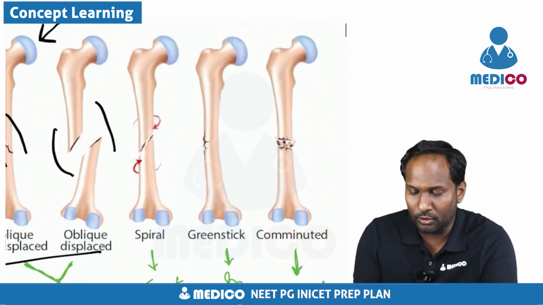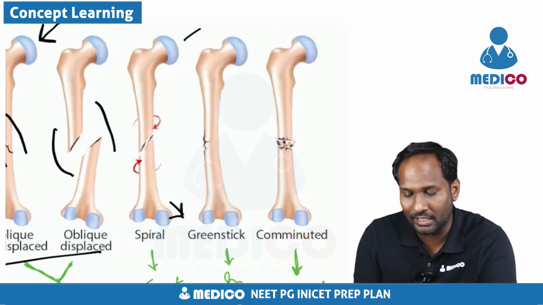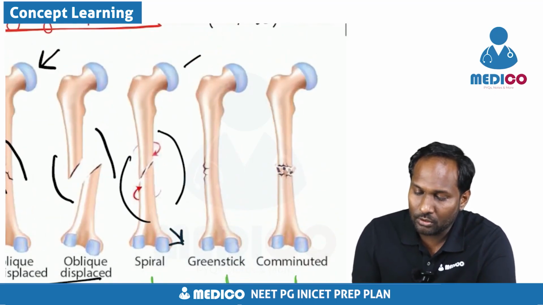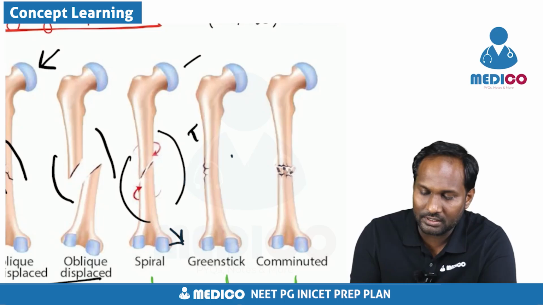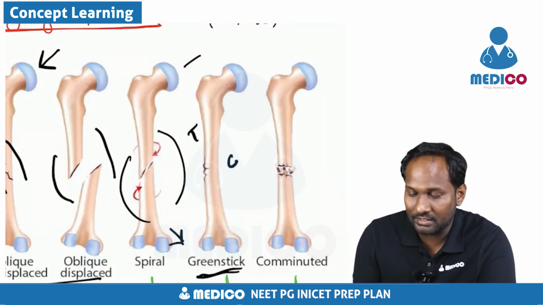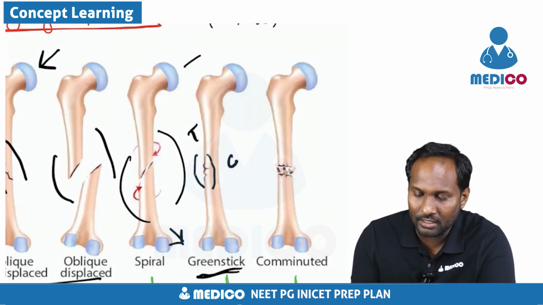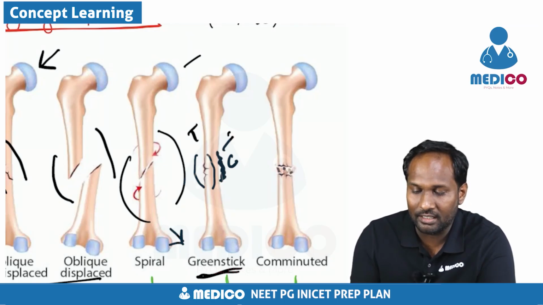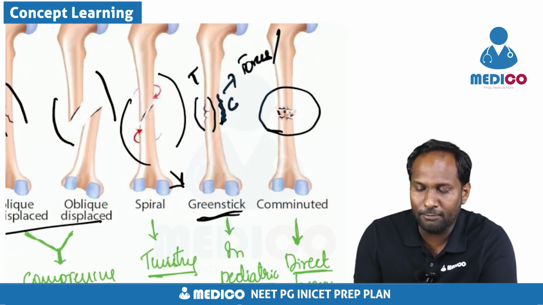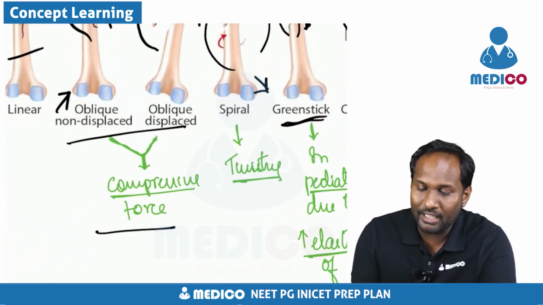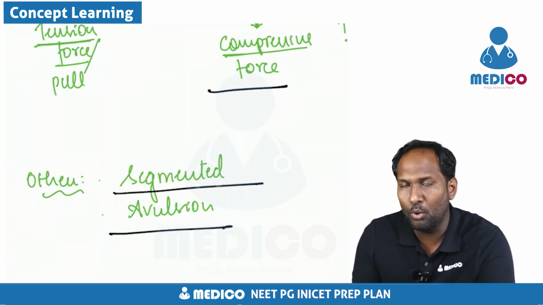And if there's a twisting force, a different directional force occurring at the proximal end and a different directional force acting on the distal end, that will lead to something called the spiral fracture. This is an example of a greenstick fracture. In a greenstick fracture also, there is a tension side of the bone and there is a compression side of the bone. Greenstick means there is increased elasticity, which is typical in pediatric bones. So, on the tension side will be the greenstick or the incomplete fracture. On the compressive side is where you will get a buckling like thing. That is called a torus or a buckling fracture. If it is a direct high velocity injury, you get comminution of pieces. This is the fracture based on the type of force that is acting. The other examples are the segmental fractures and the avulsion fractures because of the pull of the tendinous attachment to it.